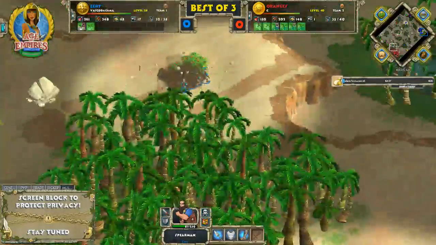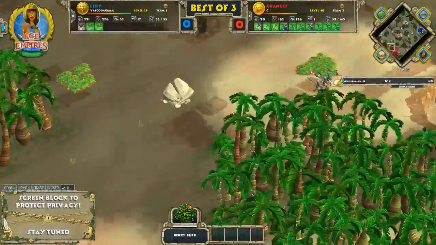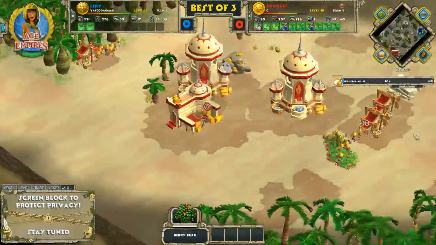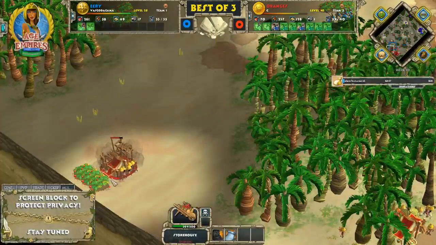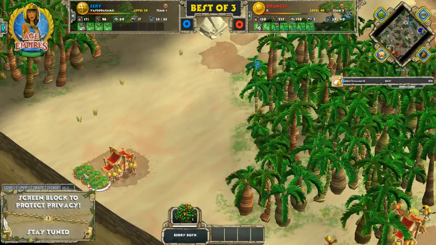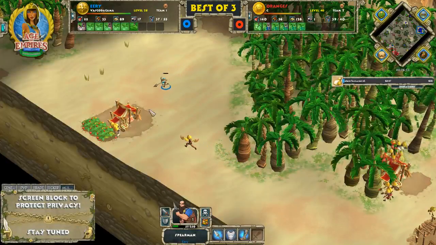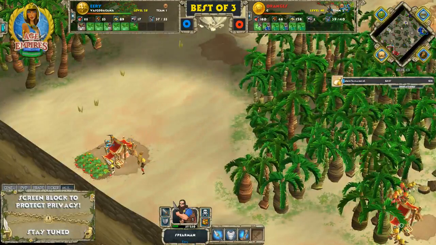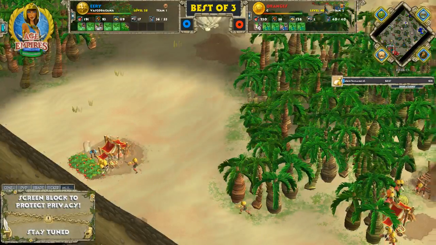Ooh, Eerie. Very wise. Has his spearman guarding this berry bush. He knows the ones in Oranges' base will be running out soon. Lucky for Oranges though, he decides to go to these berry bushes. And he's bringing in his first bowman. So Eerie's going to scout it. This bowman will take care of the spearman real fast.